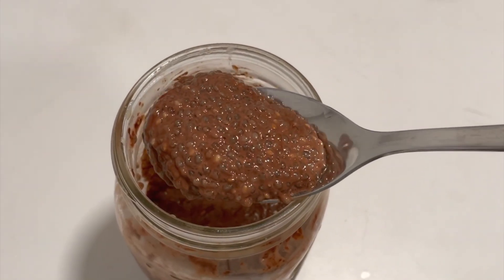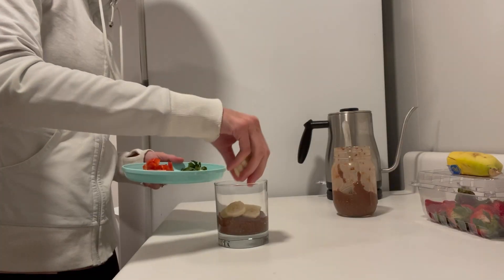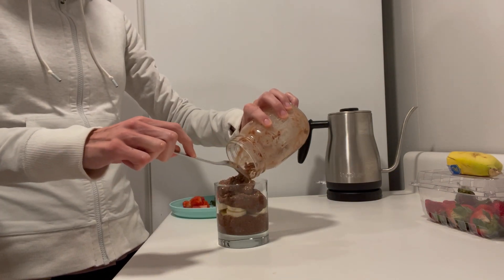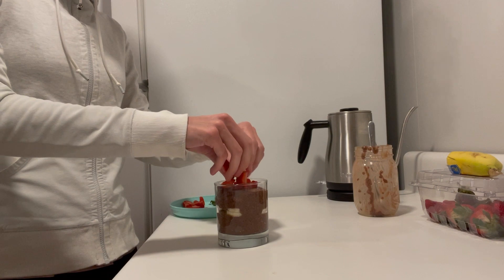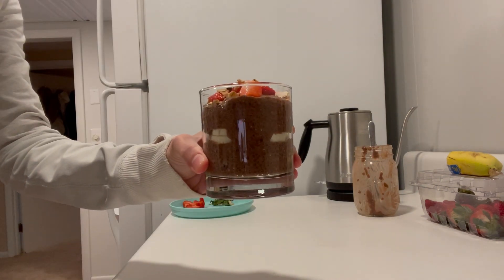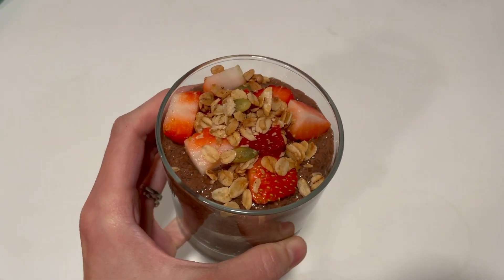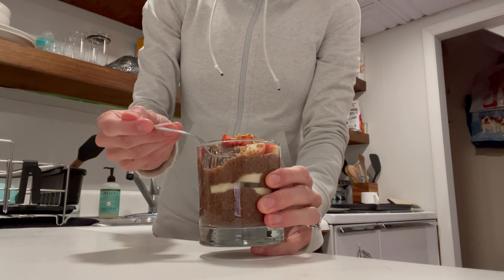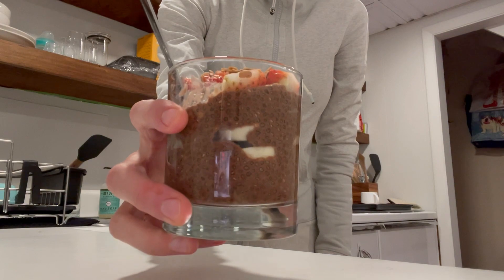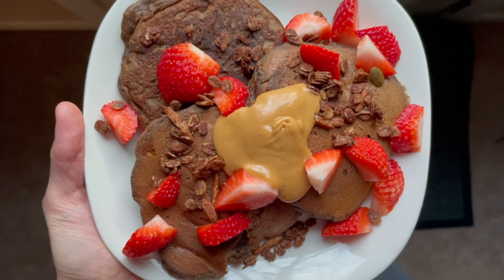Or you can transfer it to another jar or a bowl, add in some fresh fruit and something crunchy on top for texture variation, and you have a hearty plant-based protein-rich breakfast ready to go. Chia seed pudding is also a great recipe to meal prep — you can make a large batch and store it in the fridge for a few days so you don't have to think about breakfast in the morning.